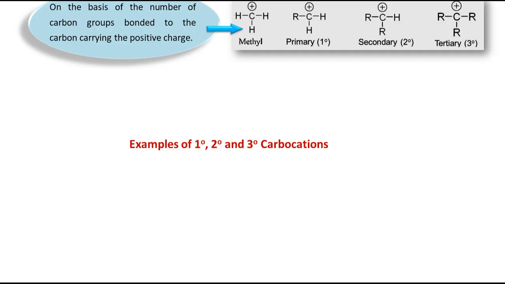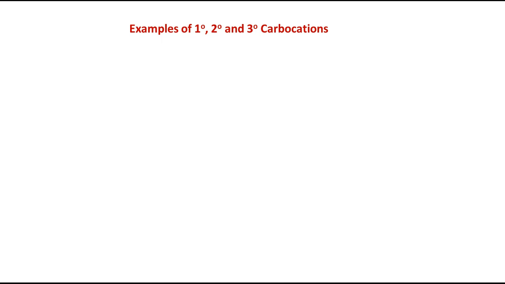Fine. Now before the next carbocation, I will show some examples of 1 degree, 2 degree, 3 degree. The previous examples that you have seen are the general way of expression, but now you can see the actual examples. These 3 pictures are all 1 degree, because the carbon carrying the positive charge is attached to one carbon. If you are having trouble choosing whether it is 1 degree, 2 degree or 3 degree, it is always better to draw the full structure like this. The more you practice, you will just have a look and easily predict whether it is 1 degree, 2 degree or 3 degree. You don't even have to write the full picture, but if you are at the initial stage, it is better to write the full structure.